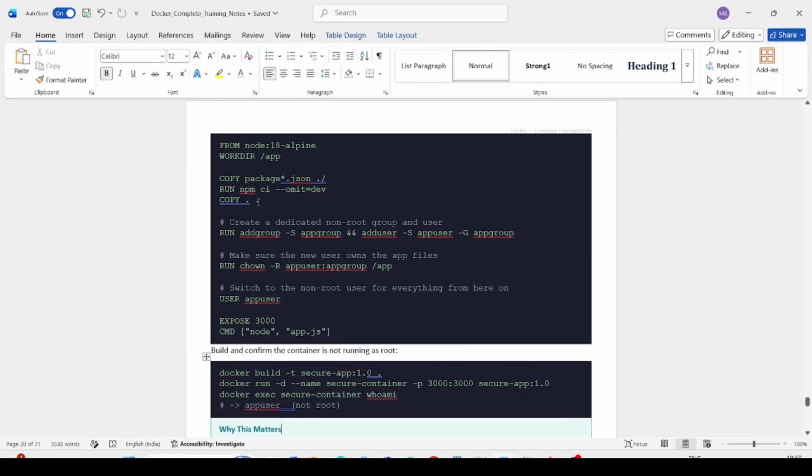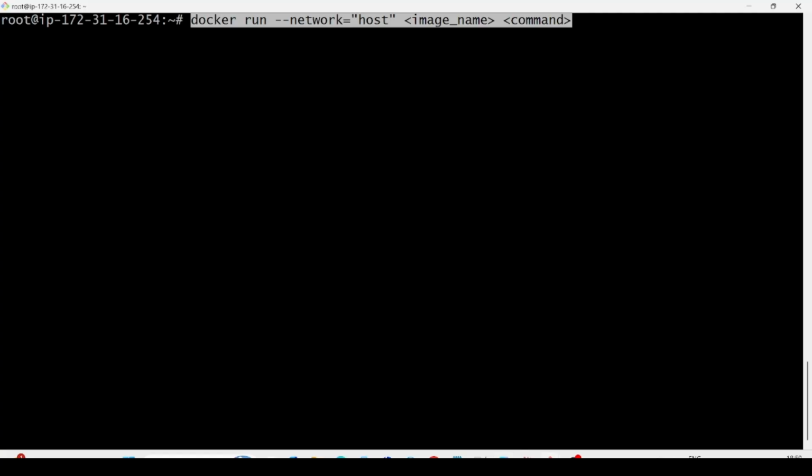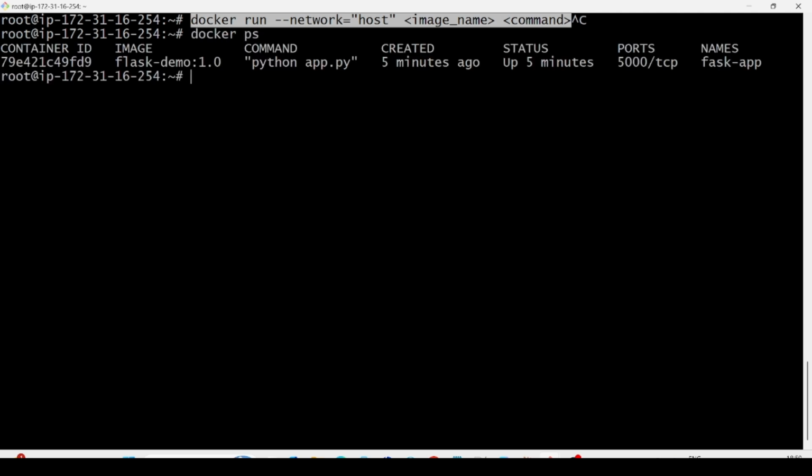After the COPY command in the Dockerfile, we use addgroup -S app group and adduser. So we dedicate a non-root user to the group. A different user means that when you log into that container with docker ps and docker exec -it bash, you can see the root user.